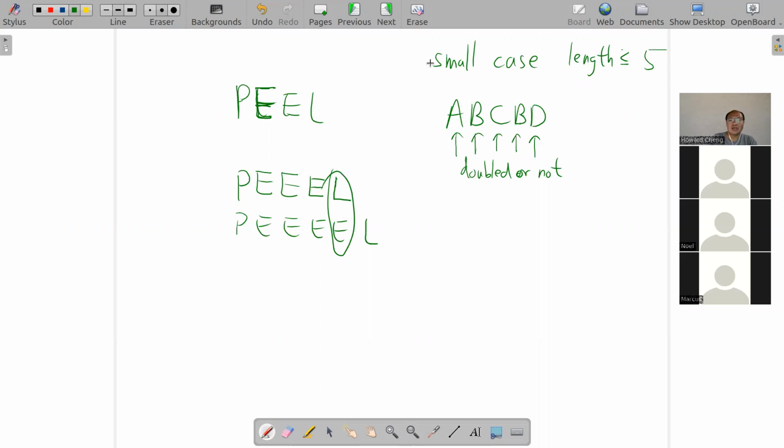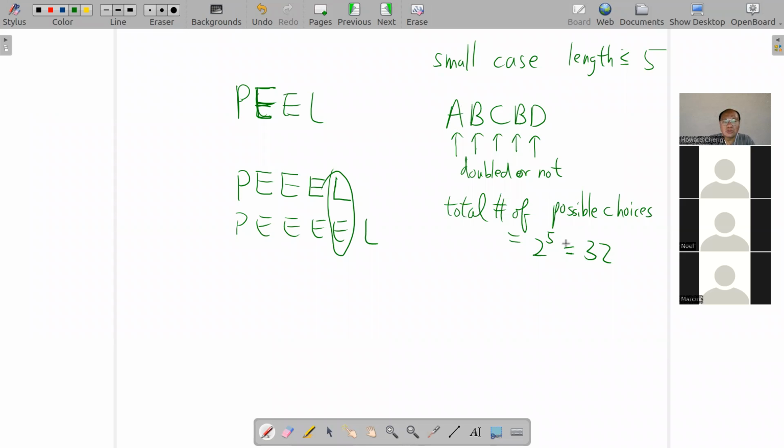If you think about it this way, there are basically 5 choices. Each one has 5 positions. Each one has 2 choices. So the total number of possible choices of which ones to highlight, it's 2 to the 5, which is 32. And 32 is very small.